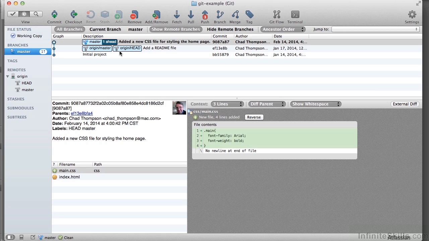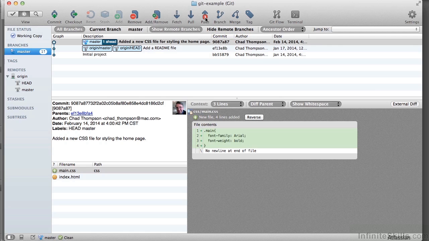Now, SourceTree is nice enough to give you a little indicator that there is a change available to push to a remote repository. And if you hover over here, it'll even say it pushes commits to a remote. And this is the operation we do. It's called the Git Push operation.